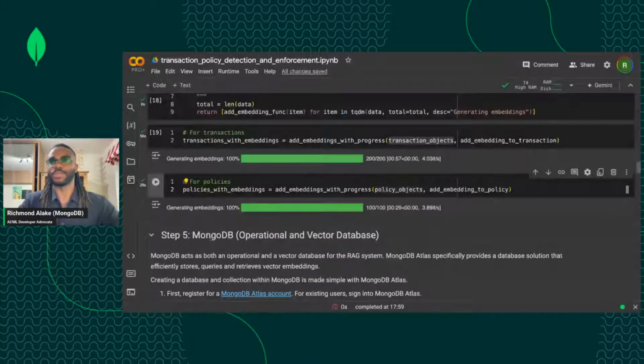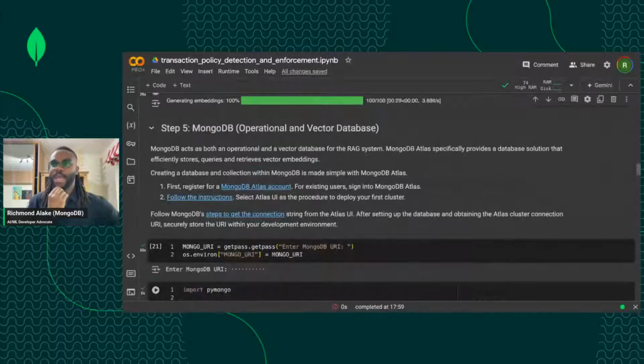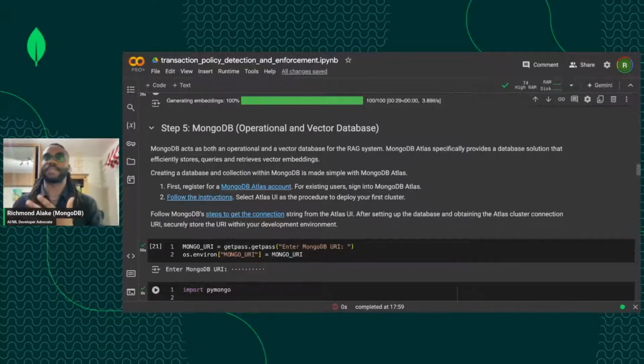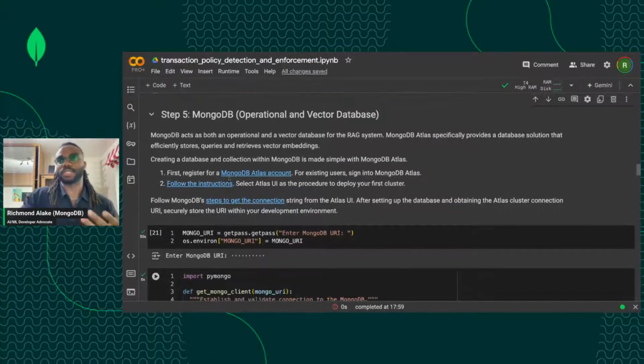And I think we're doing well on time. So over here, MongoDB is your operational and vector database for your AI application. And in this notebook, you can register for a free MongoDB Atlas account, and you can go through this notebook and get things built by yourself and just go through each cell. There are some instructions, and this link takes you to places for how you can set up your MongoDB database easily. Also, after you've done step 1 and step 2, you're going to need your connection string, which is a URI that connects to your MongoDB cluster.